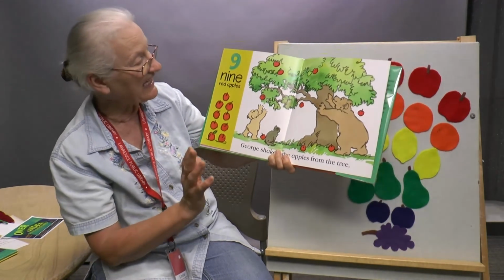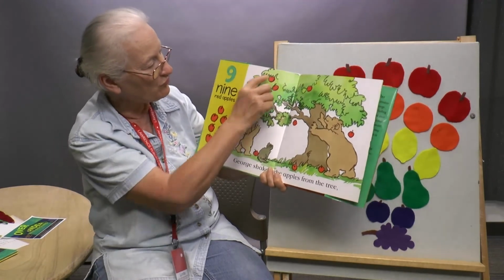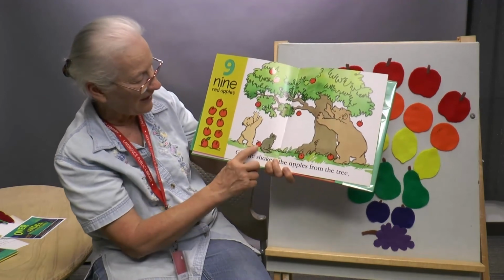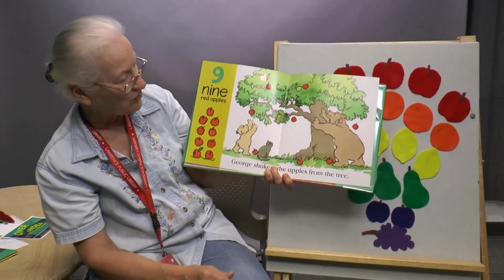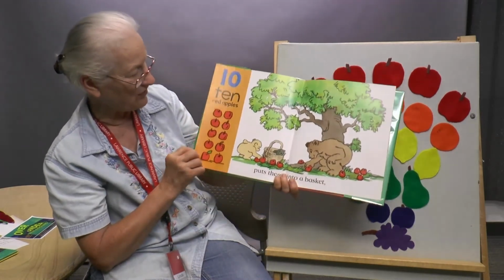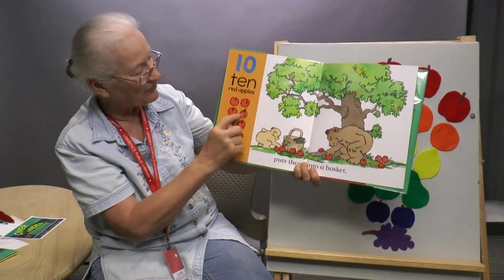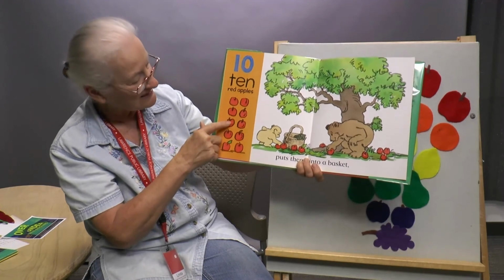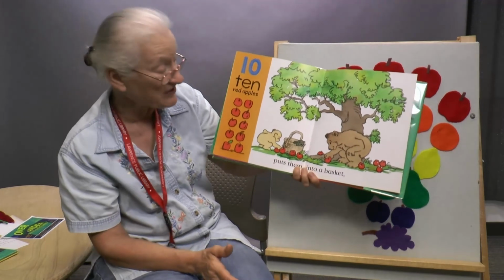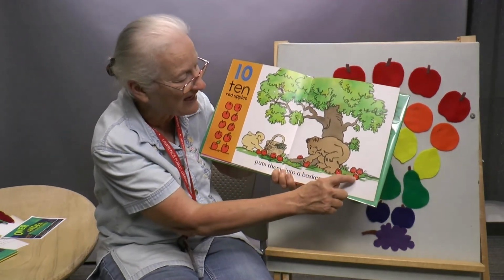Oh, that's a lot of counting. Now let's count nine red apples. One, two, three, four, five, six, seven, eight, nine. Oh, George shook the tree, and down came the apples. They were good. And 10 red apples. Two, four, six, eight, 10. And now we have to count the red apples that are on the ground. One, two, three, four, five, six, seven, eight, nine, 10.